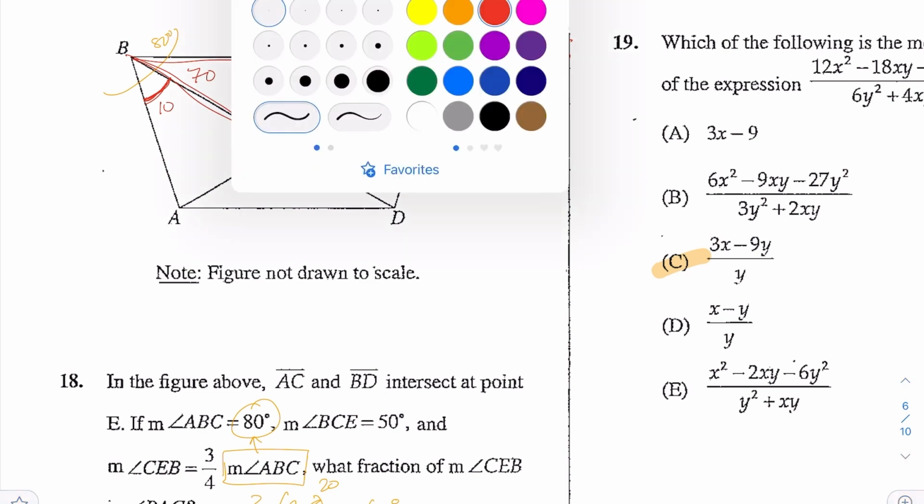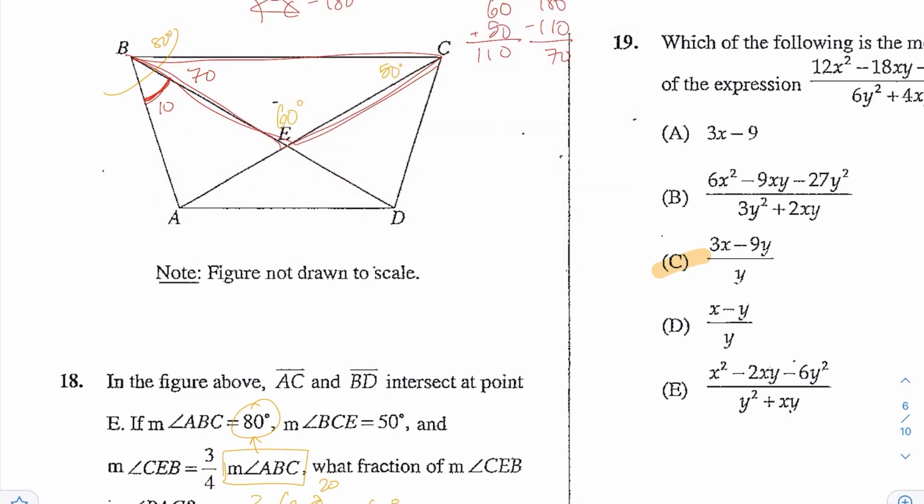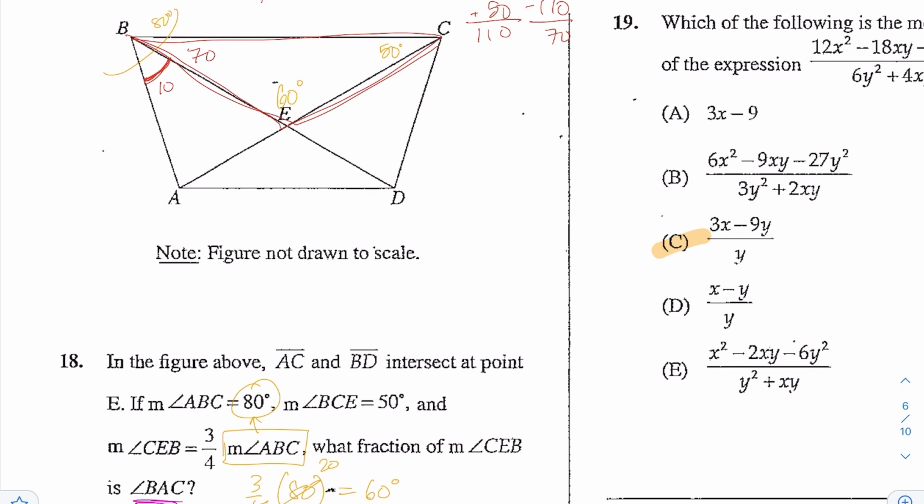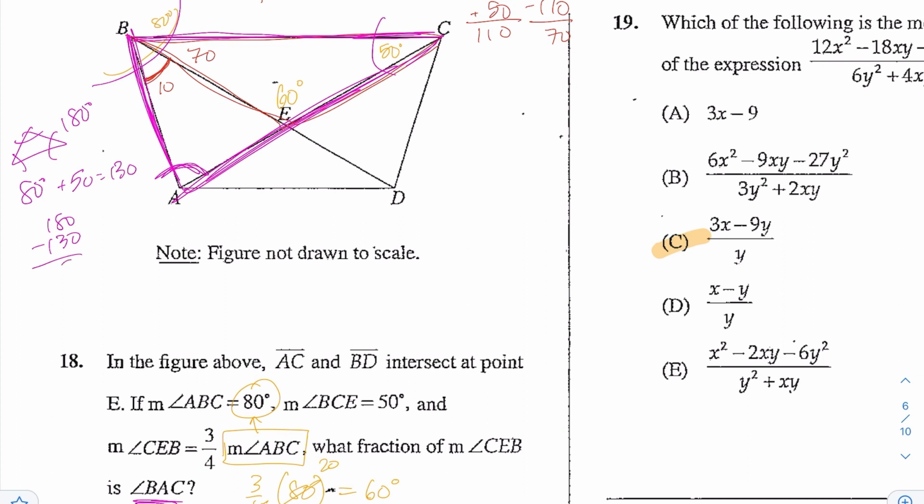Now we actually have another triangle that we can make, because you want the measure of angle BAC. And BAC is over here. So you have this larger triangle, triangle ABC. And again, this triangle, of course, is 180 degrees. So you have angle ABC, which is 80 degrees, angle BCA, which is 50 degrees. That's equal to 130 so far. 180 minus 130 is equal to 50. So you know that angle BAC has to be 50 degrees.